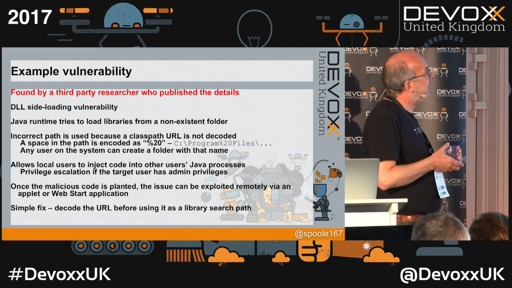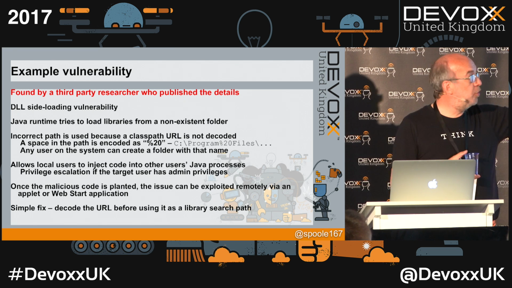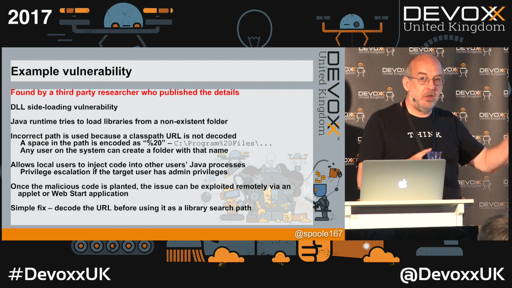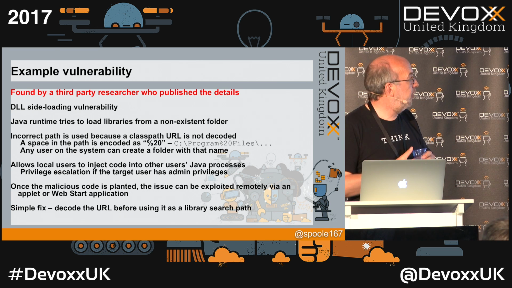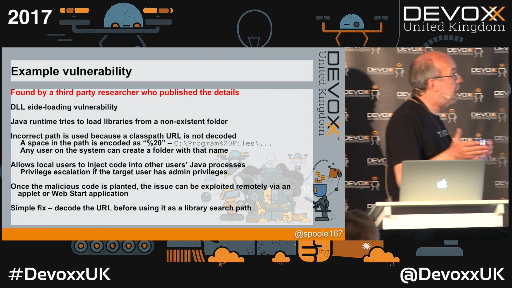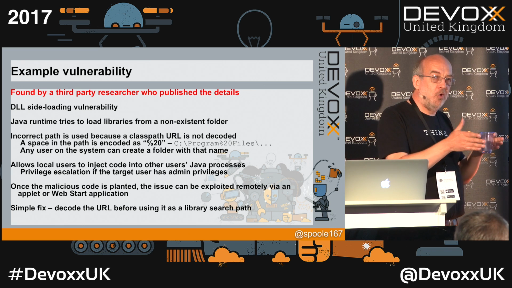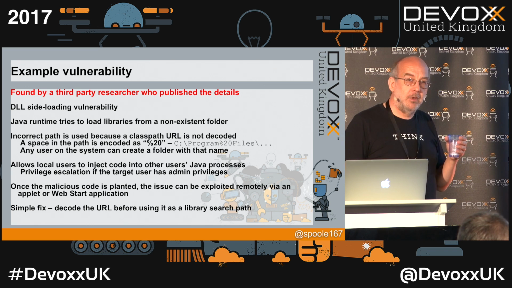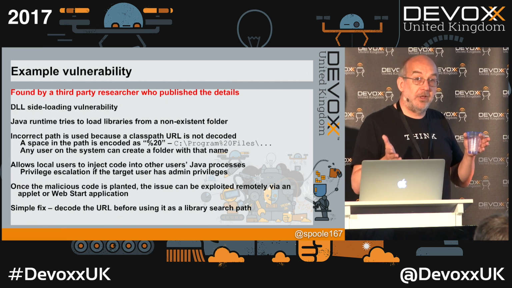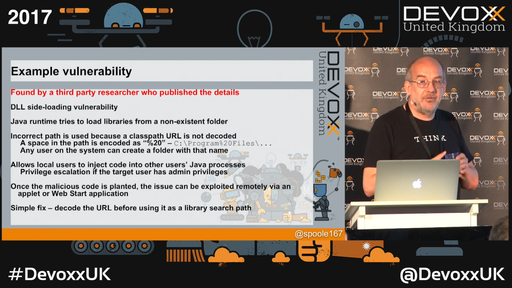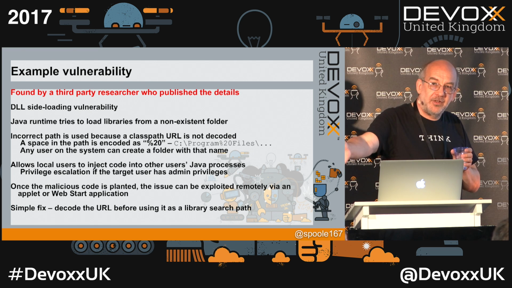DLL sideloading vulnerabilities. It's the same thing as all these others. I found a hole in your code, right, where you're being useful and you're saying, yeah, type in here what you want me to do. Give me the full path of something I want to do. And an exploit in that is connect. So it's a code exploit connected to you writing some code to allow generic things to happen. And because you're not thinking about the consequence of if anybody can do this, they can do bad things, you end up with situations where you get malicious code planted because you've given people access to things.